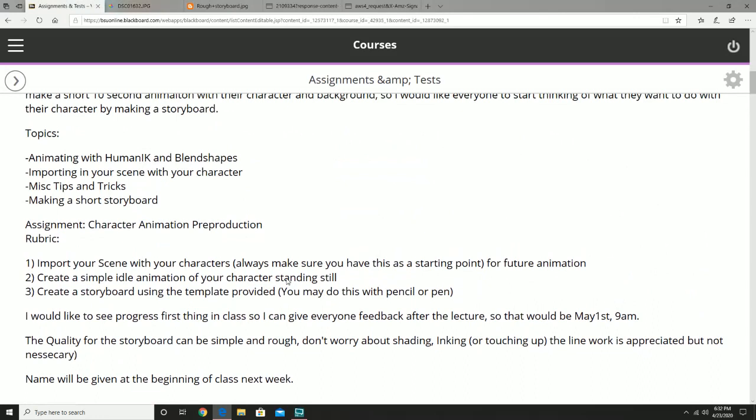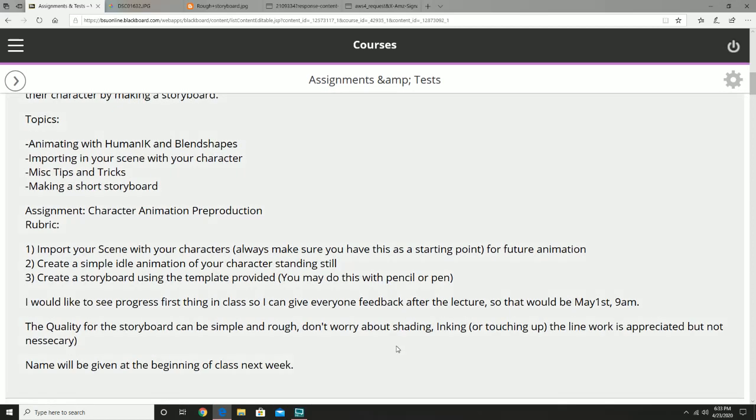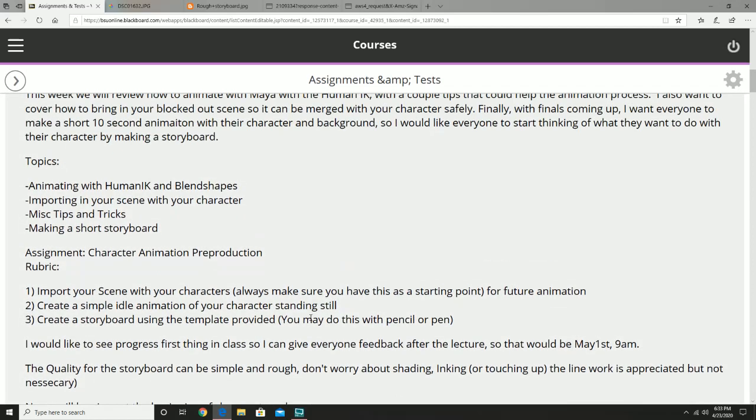The reason why I'm asking you to use the template is to just keep it organized and so on. Now, since I want to give everyone feedback, this assignment is going to be due May 1st. If everyone works on this today, you should be in good shape. I will accept this until tonight in terms of what's due today. But this assignment is due May 1st, 9 a.m., so that I can give you some feedback as soon as possible. And if there's any issues, I can let you know immediately. So I just want to make sure that that is a thing. And that's pretty much the long and short of all the announcements.